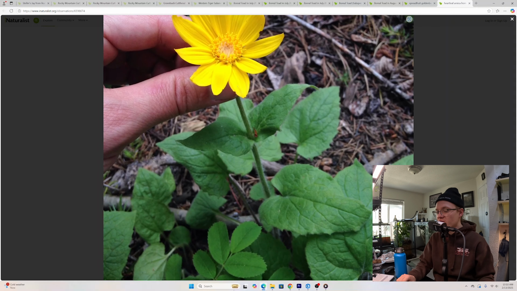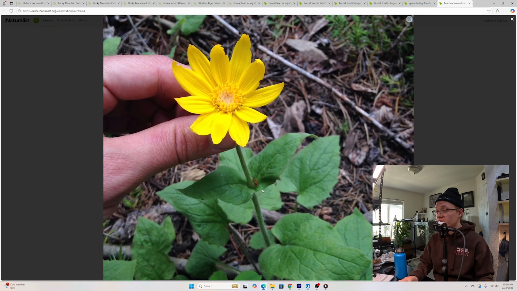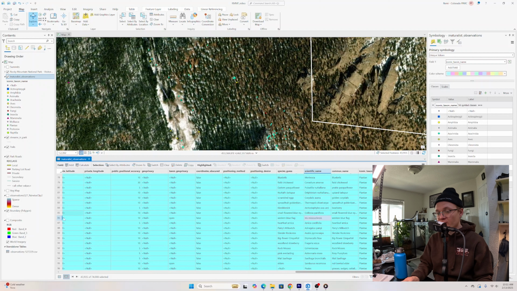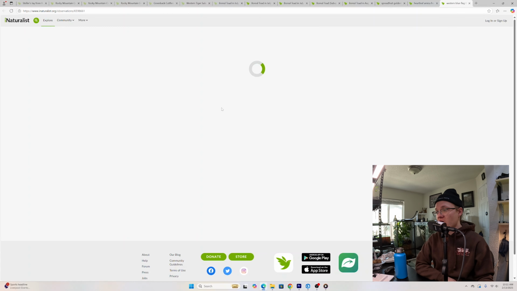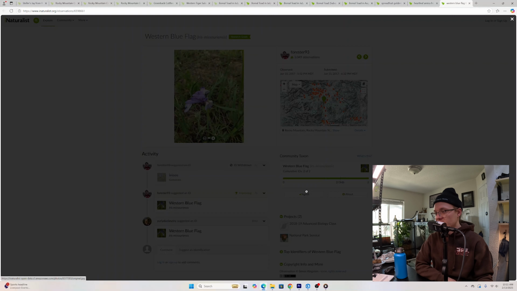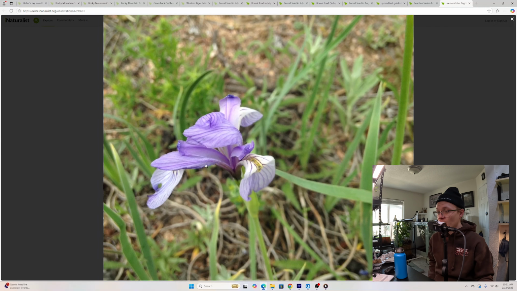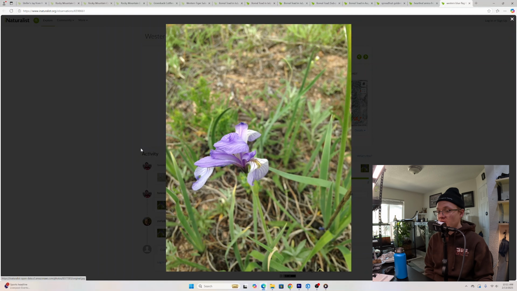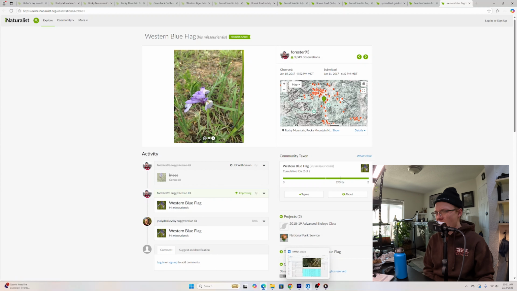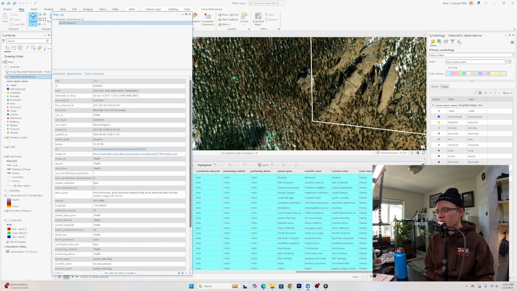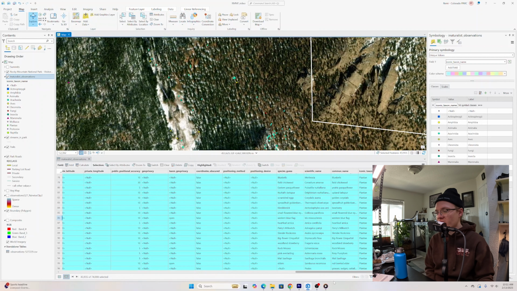Oh, there's some strawberries down there. Oh, no. That's woods rose. Let's look at the blue flag. Blue flag is a great plant. They're an iris, and they grow very widespread in the Rockies. Basically, anywhere you get sunny, open, wet meadows, you get these a lot. If you drive up, is it Highway 9 that goes up to Kremmling from Silverthorne, whatever that road is, there's a lot of them up there.